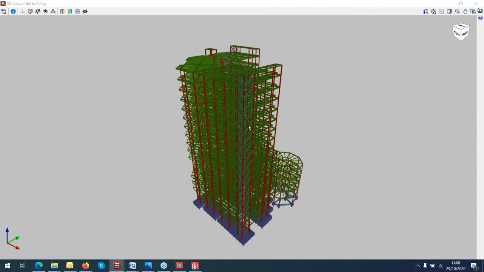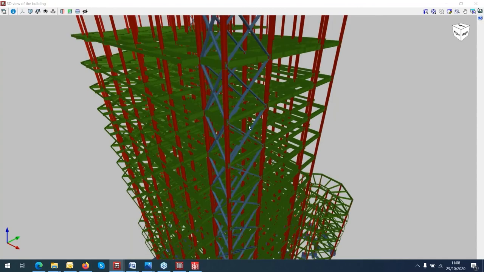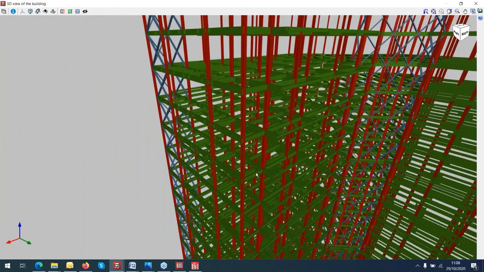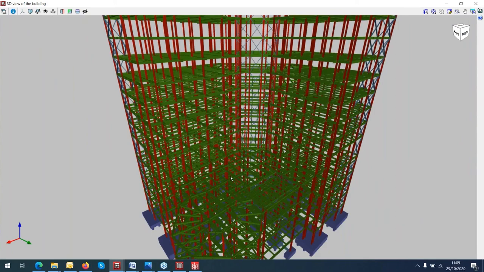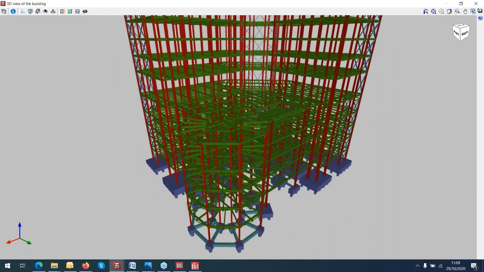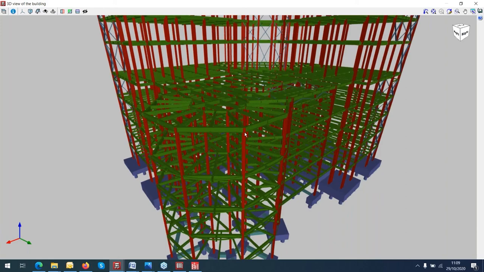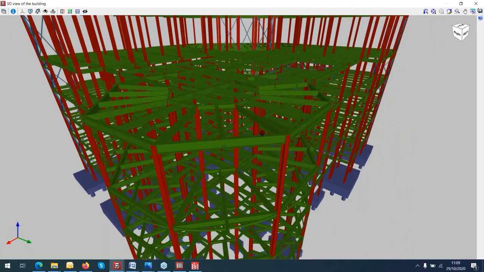You get inside different profiles. You have different profiles. It is possible to do this in CYPECAD. Everything here is in CYPECAD. But we can use CYPE 3D to do the same thing. What is important to know is that in CYPE 3D we get more options regarding joint solutions. In CYPECAD you have some kind of limitations, but at least in CYPE 3D we get more.